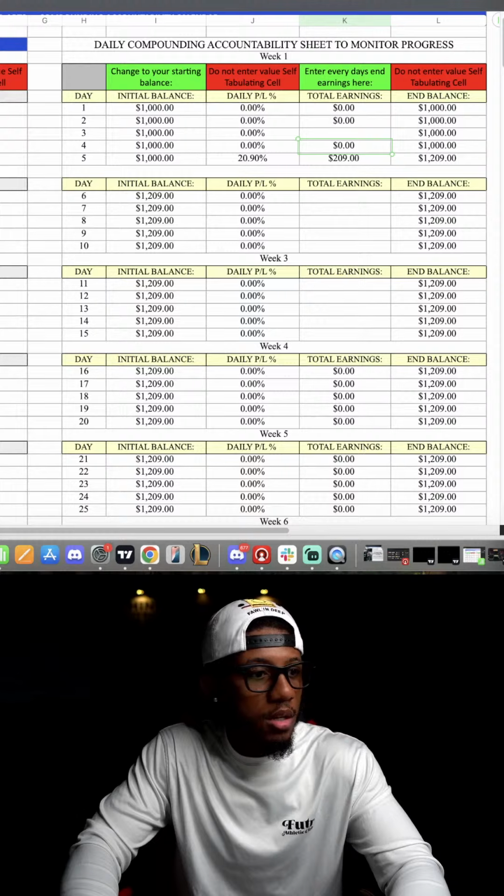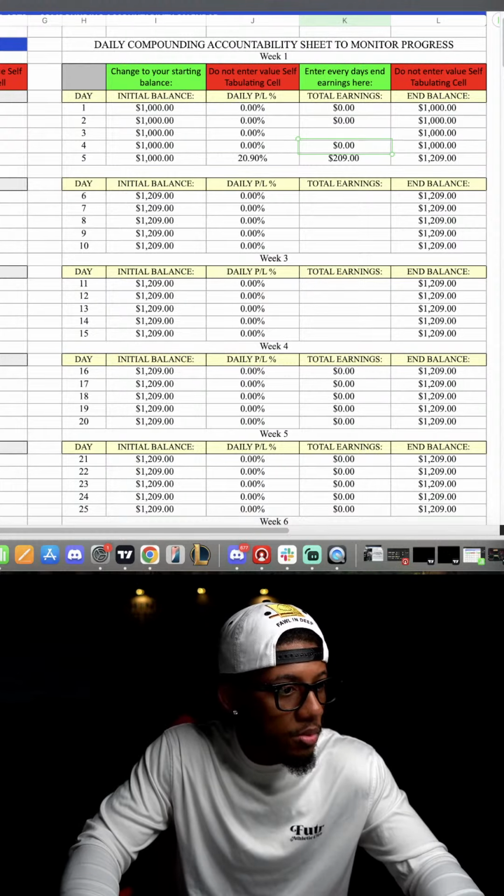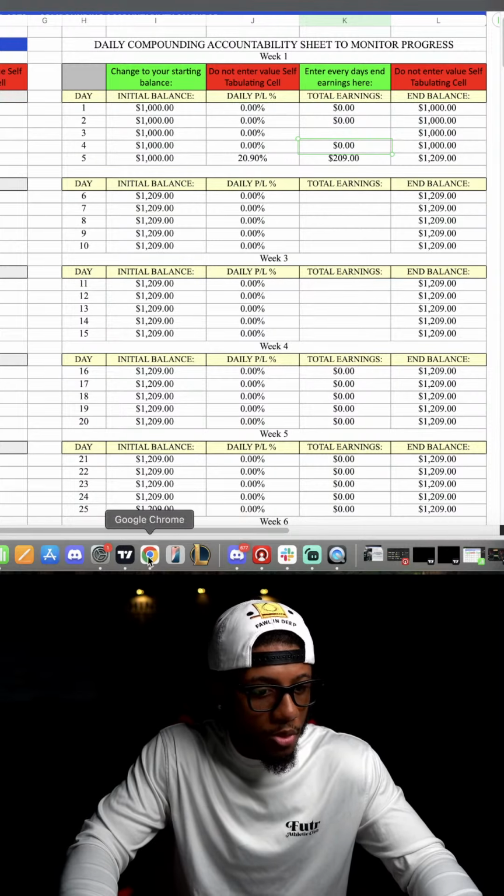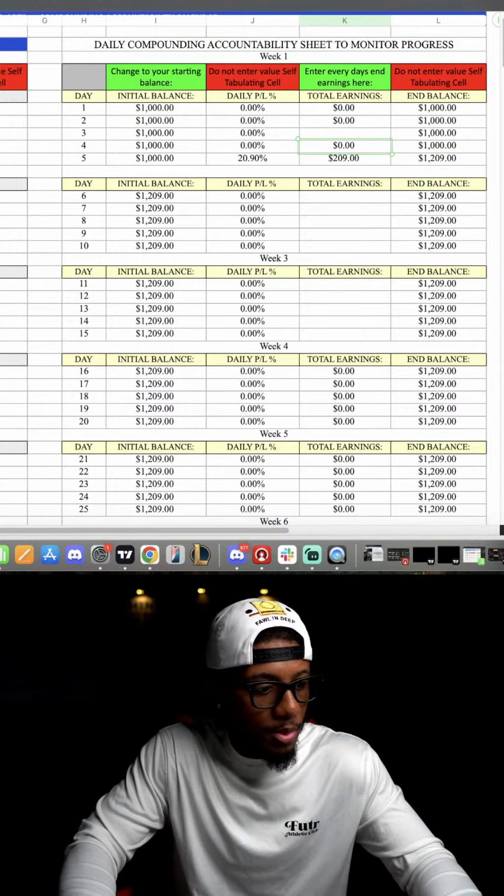Let's go back. Damn, I just messed it up. One second, y'all. Where's the undo button on here? Damn, I don't even think we can use this one right now. We're not gonna be able to use this one. I just messed up the calculations on it. Fudge nuggets.